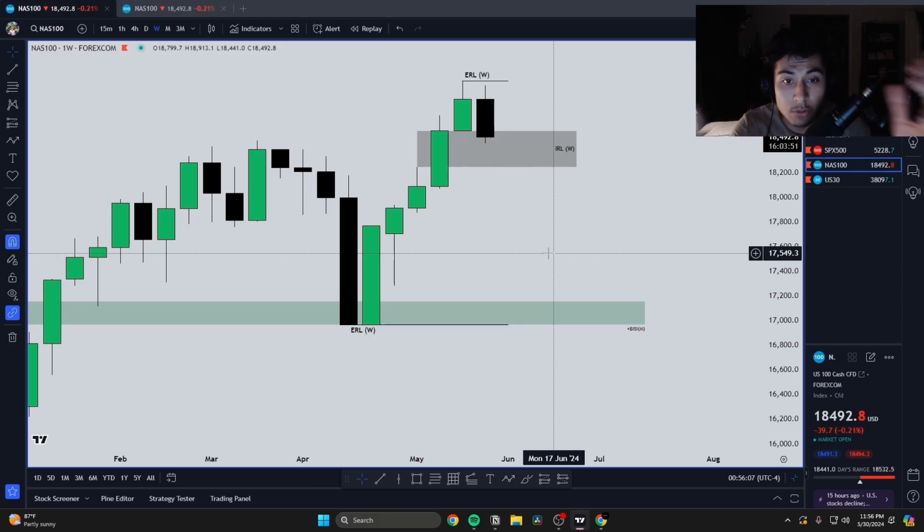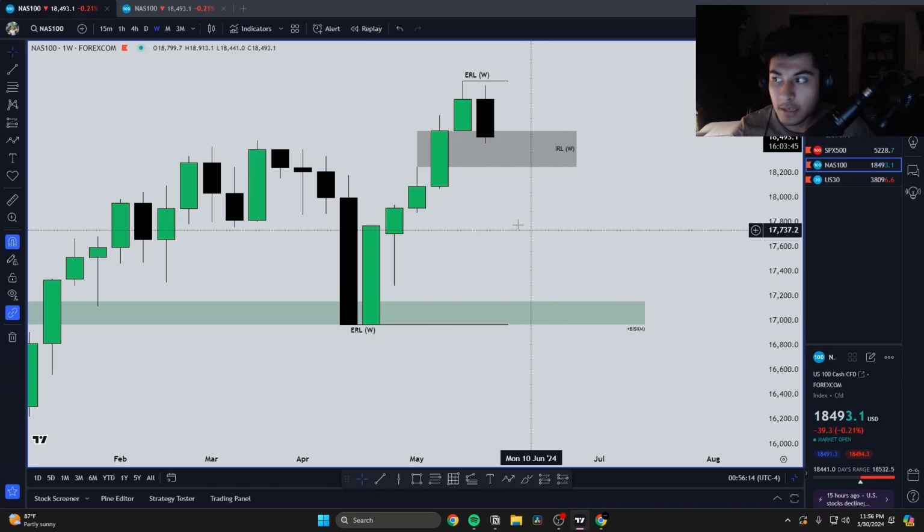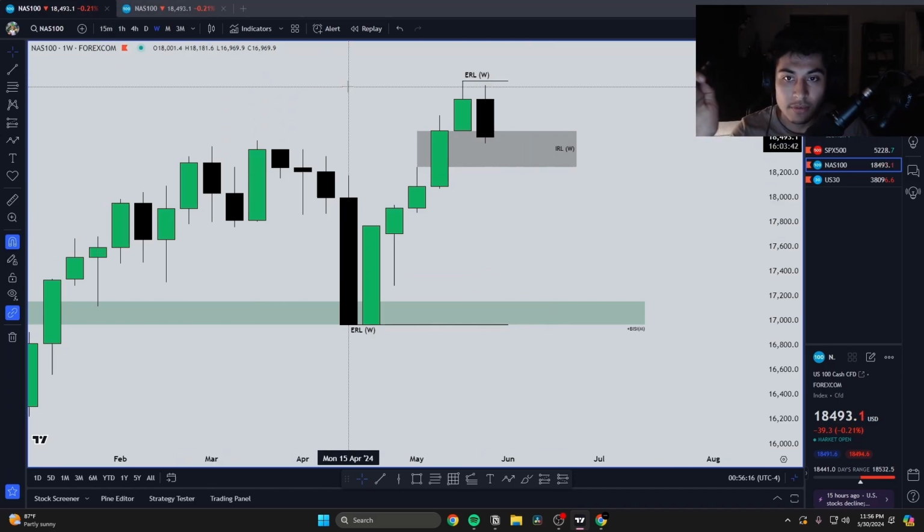So that's kind of what I'm doing now. I'm writing it from a weekly perspective, and then I'm going down to at least the hourly, and that's where it stops. I don't have anything under the 15, because in order for me to go under the 15, I'm going to need some form of confluence upon these time frames. The lower time frame entry is usually the easiest part for me right now, and the hardest part is going to be the higher time frame context and the narrative. That's why I'm starting to write things down. I'm going to be able to regurgitate the information and see all the cards I'm playing with from the higher time frame perspective and what should be happening.